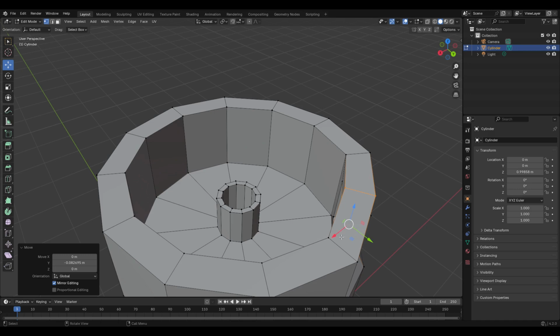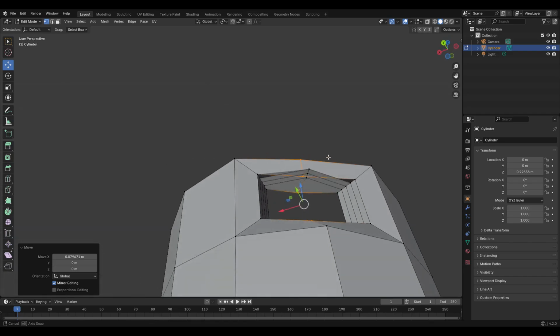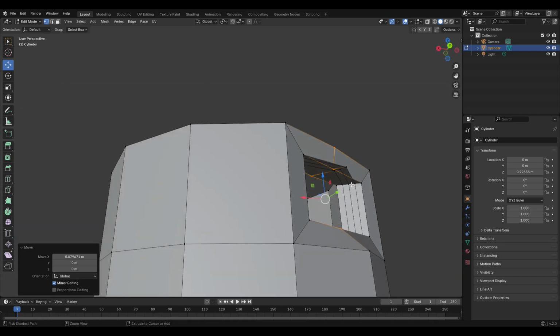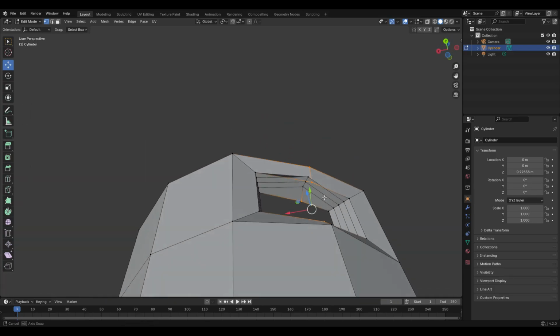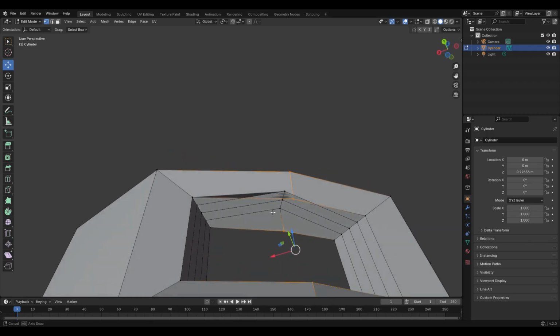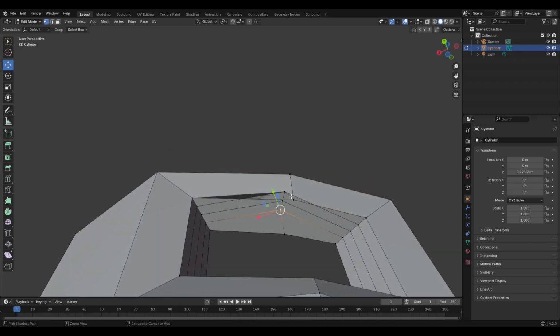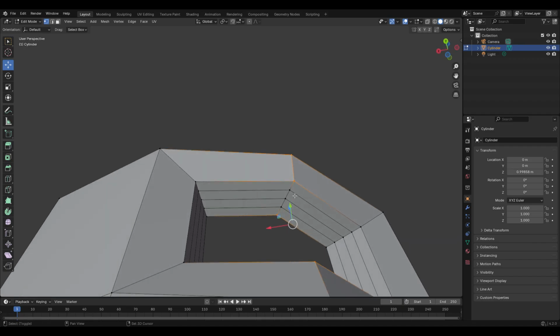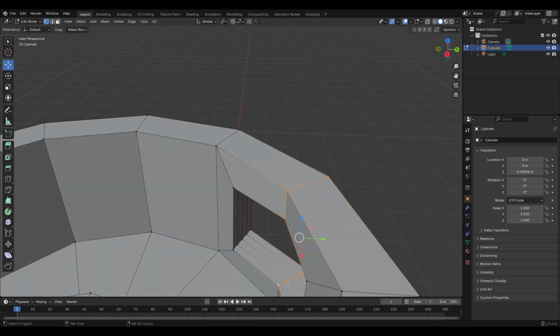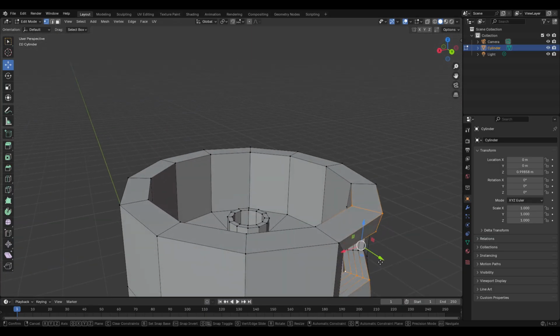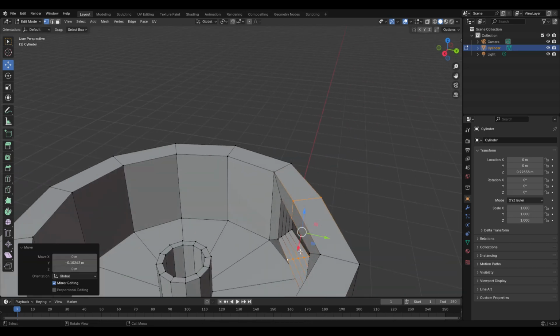So, ooh, Control Z. We seem to have made a bit of a whoopsie here. Let's see. Aha, there we go. Forgot to select these little guys here. And this one here we'll say, now let's fix this. There. This way and that way. We want it to be just perfect.